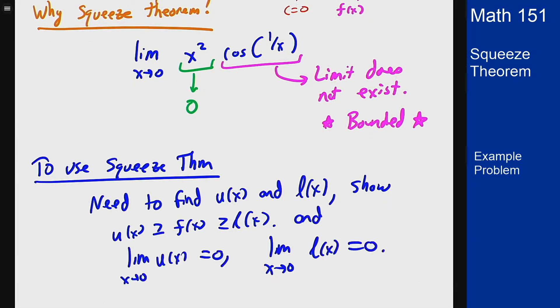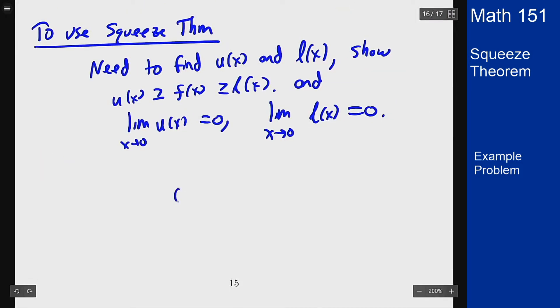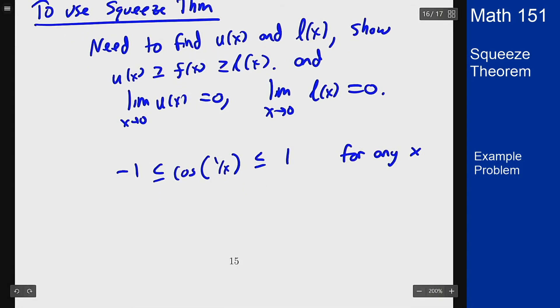Well, let's look at our function to start with. Let's start with our cosine term that's hiding in there. So I have this cosine of 1 over x term. What do I know? I know this is always between minus 1 and 1 for any value of x. In particular, this tells us the absolute value of cosine of 1 over x is less than 1.